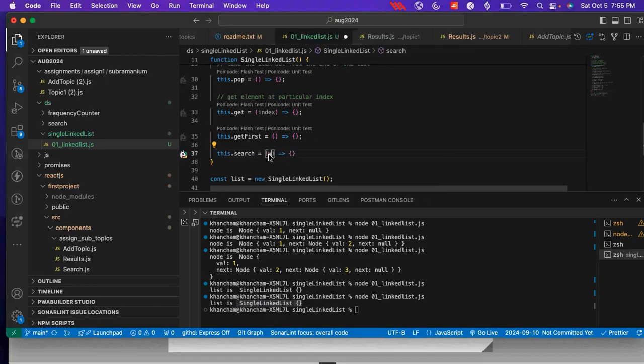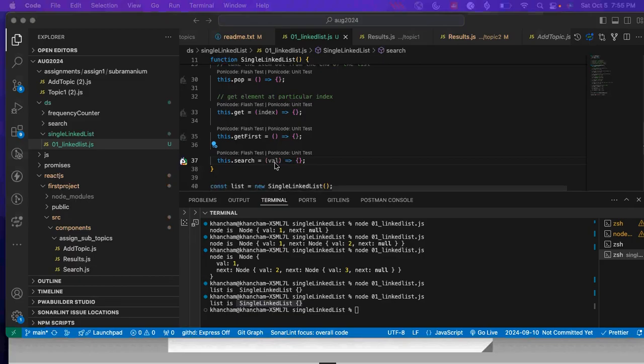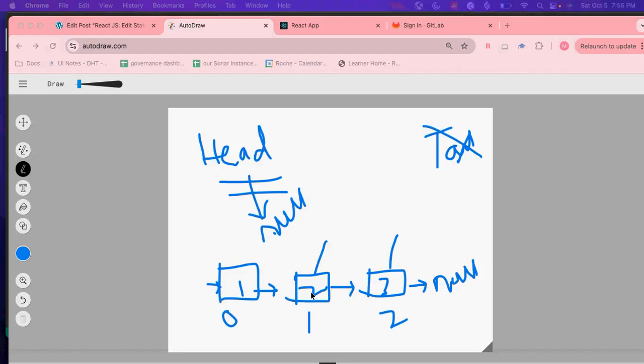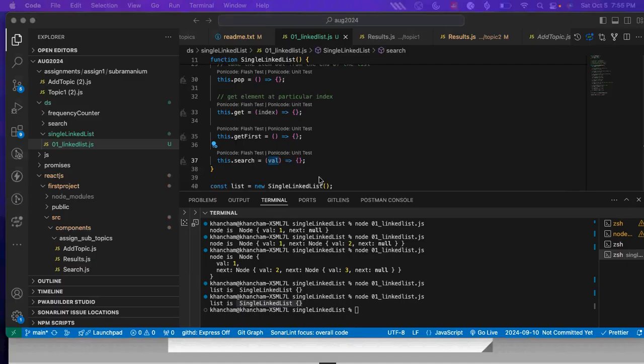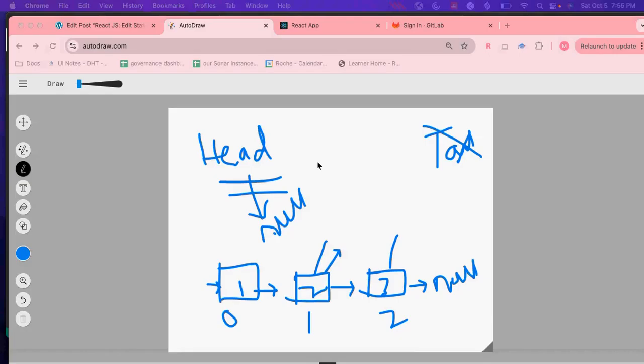Here I will pass the value, and we will go through the whole chain and see which one has this value matching. So for example, if I pass 2 and 2 is here, I should return this element. Or I can say it is true, it is present, or I can give that element, whatever I want. I can give that element, or I can give true or false.